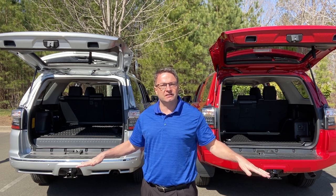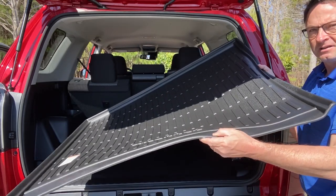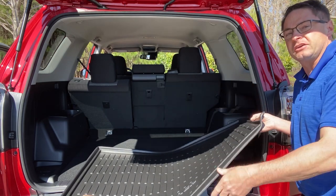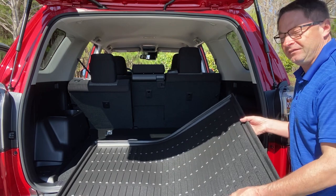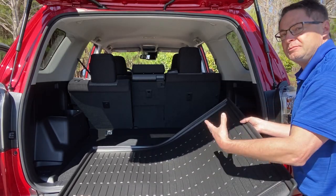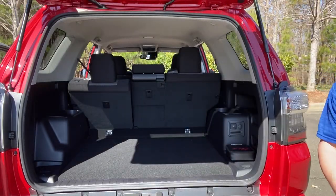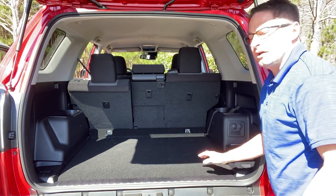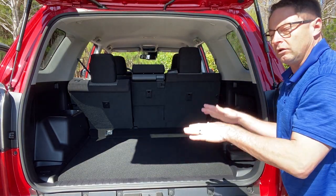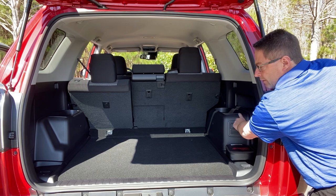The SR5 has an all-weather cargo tray — lipped — and I suggest anyone buying a new or used vehicle pick one up. It's probably about $99 to $150, and it holds all your dirty wet sports equipment, gym bags, hiking gear, mulch, and potting soil. The empty configuration has hook tie-downs so things won't roll around, and it also has a grounded 120-volt, 400-watt outlet and a 12-volt circular port. The Limited here has a different configuration — it still has that all-weather tray, but this one also has third row seats.